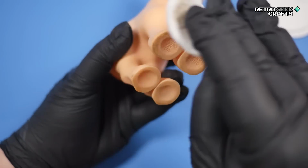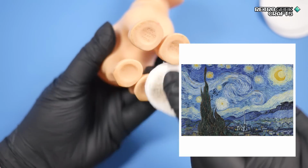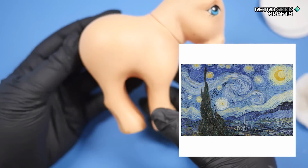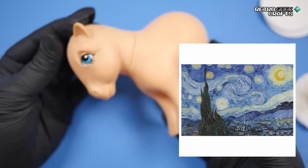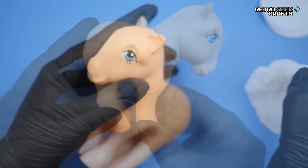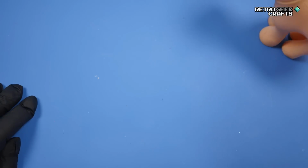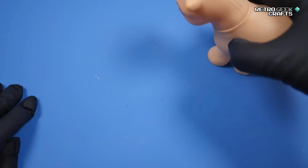Anyway, so the inspiration for today's custom is the Starry Night. This is probably one of Vincent's most renowned paintings, or also considered one of the most beautiful ones, or his magnum opus. However, and I will tell you a bit more about this when we start painting, the story behind it is a little unexpected if you're not familiar.